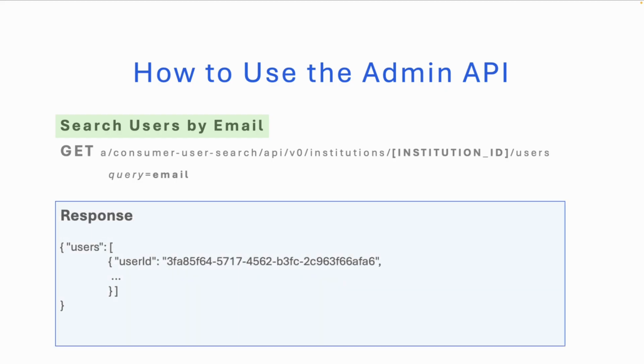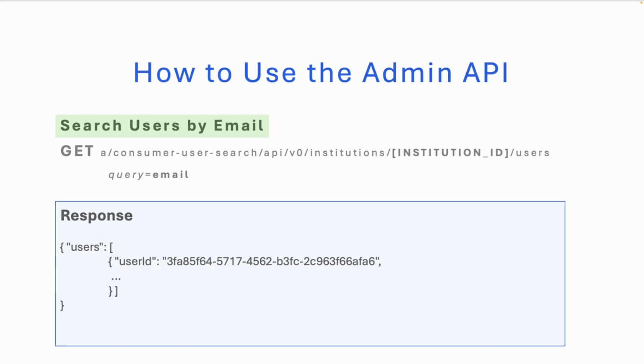The response of the GET request to the consumer user search endpoint is an array of matching users based on the input query. Depending on how broad or specific the search is, you may get one or more users that match the query. Since we are searching by email, there should only be one result in the users array. Each user record will have many user attributes available. You will have access to things like first name, last seen, and many others, but the primary data element that we will focus on is the user ID.